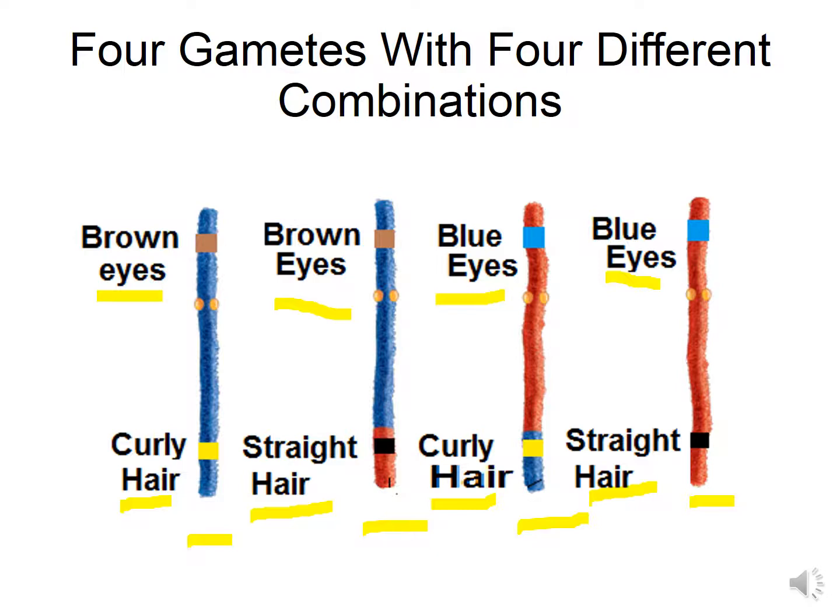Because those 2 sources get mixed all together before you pass the genes on, you really don't know which version of each gene you're going to pass to the next generation. You only know that the next generation, that egg cell or that sperm cell, is going to get one of your copies for each gene. Crossing over provides new combinations of the genes.